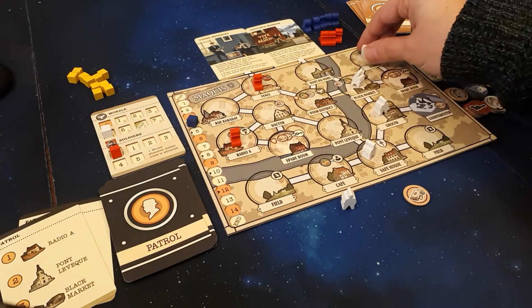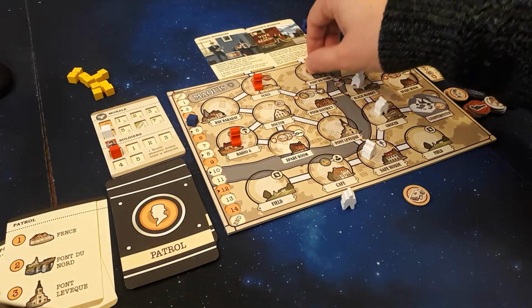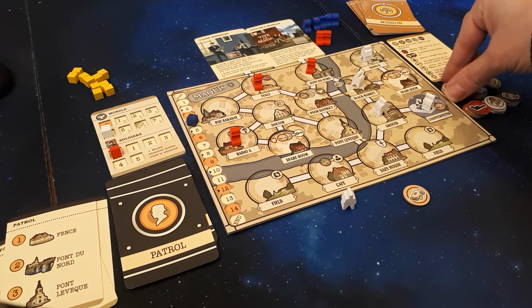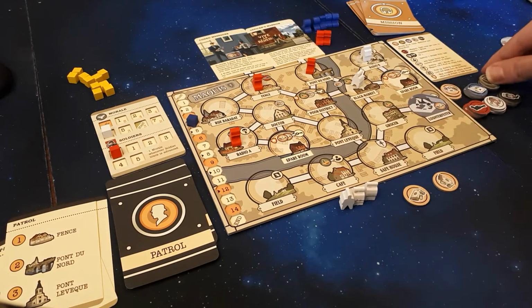Radio A, thank. Whew. So I'm going to Radio B. And they'd appear on the fence. No, Point du Nord. Okay. And then my last guy is going to go on the counterfeiter, so I'm going to get some more monies. So I'll get that money first, just to get that out of the way. I'll get the food from the grocer.